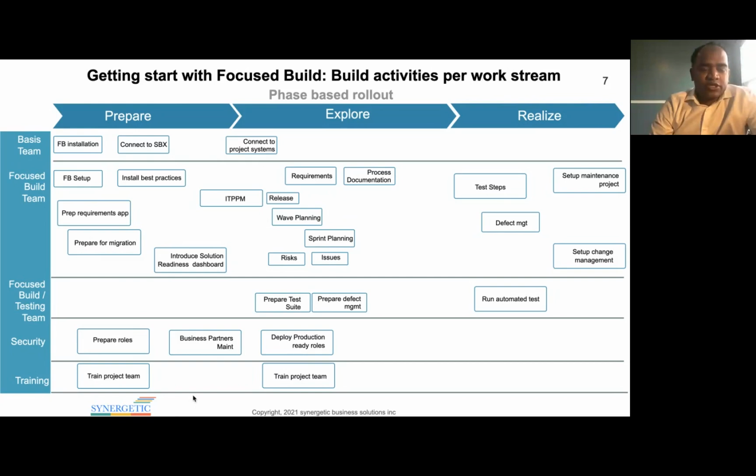And then initially you may want to connect it to Sandbox. And down the line, when you reach Explore, you may want to connect the systems you have, incrementally dev, quality, and maybe a pre-prod also if you don't have production ready at the time. That's where you need help from the Basis team.